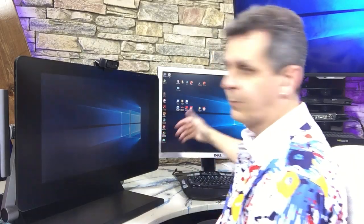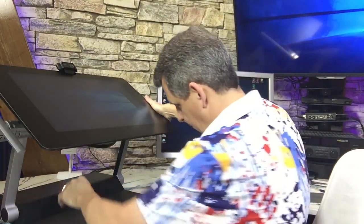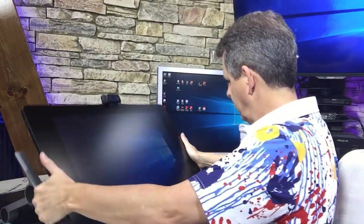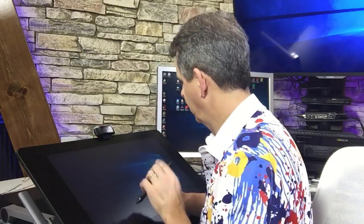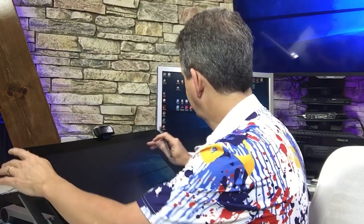So it stands up. It's as big as my other monitor. But here's for drawing better than any I've ever had before. So on these sides, I can tilt it, and then I can release here and bring it down. Tilt it out. And now I can draw more comfortably than I have drawn in years. I mean, this is stunning to be able to work this way. It's smooth bezel all the way to the side.